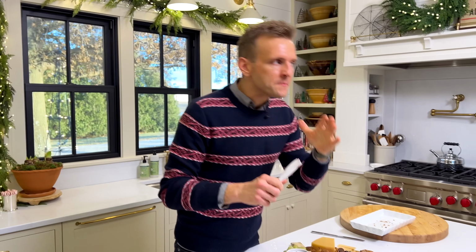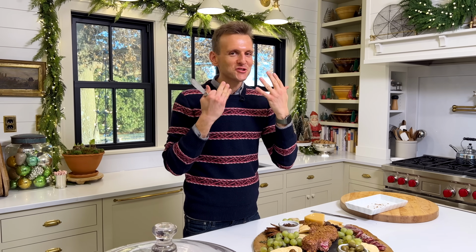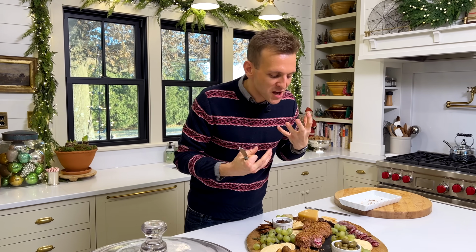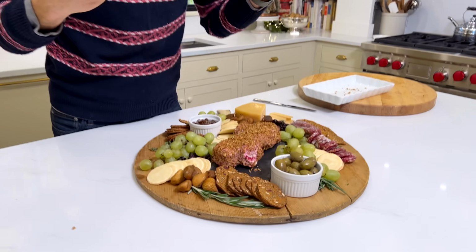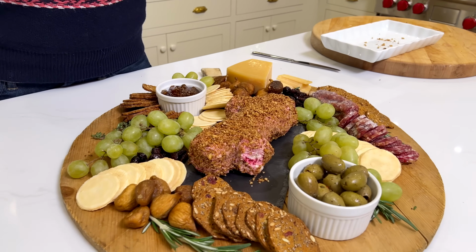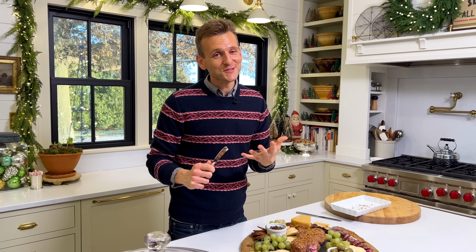What I love is, you would be a little scared of the horseradish thinking, I don't like horseradish. Try it in here. It is not strong, it is not astringent, it is just bringing out all those flavors. You get a slight tartness of the cranberry, but then also a sweetness from it. You get the delicious cheddar, you get the cream cheese. Most of all, you get the pecan. And it all comes together and is honestly just delicious.